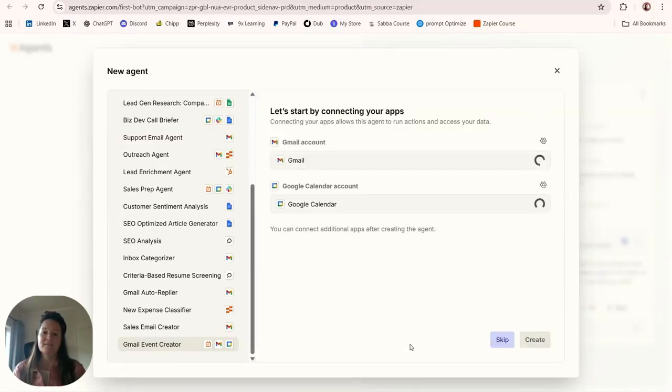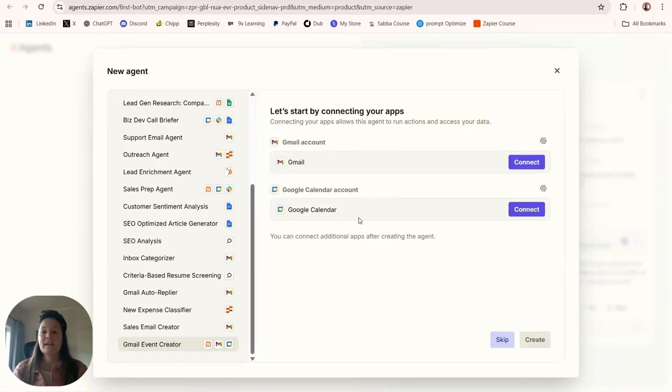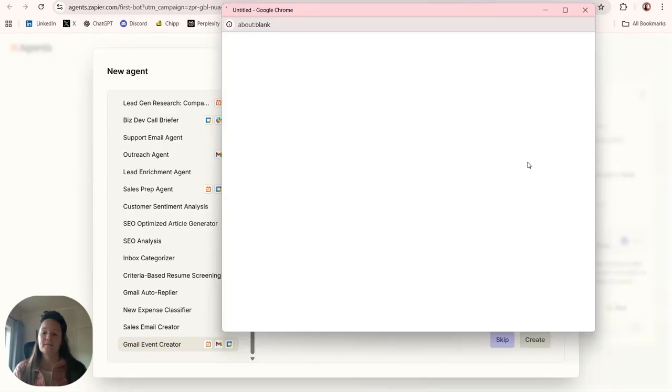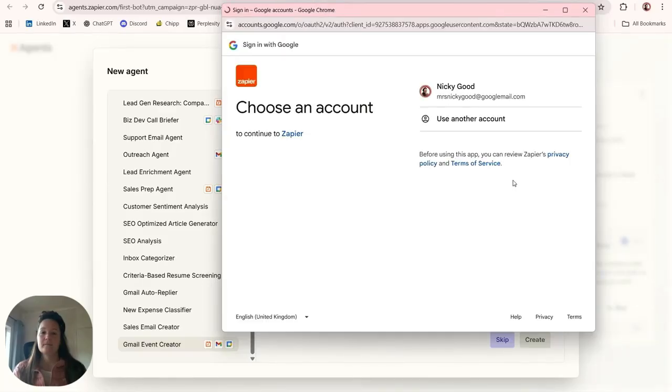I'm happy with that. And then obviously you've got to connect your app. So in our case, the two things we need access to is the Gmail and then Google's Calendar. So let's press on connect. And there we go, we're giving it access.